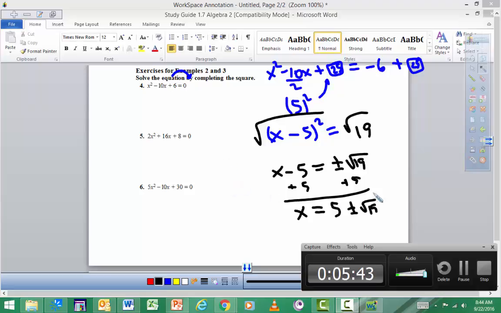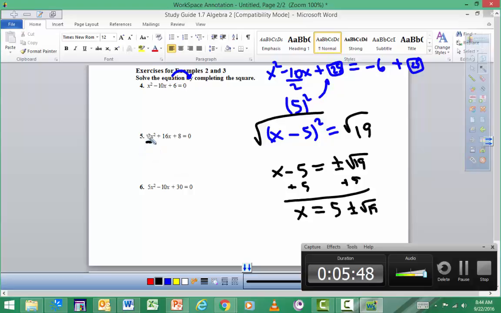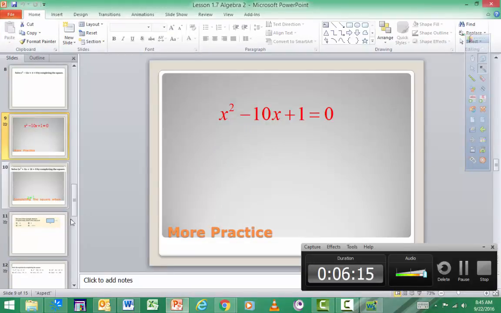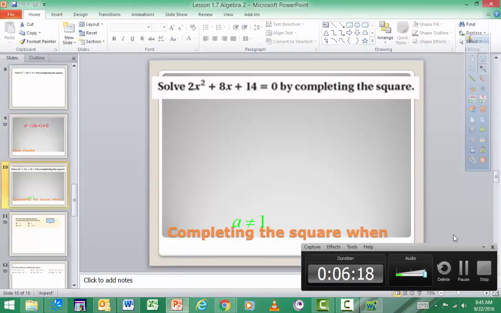All right. Now, these guys right here with a coefficient out in front that's different from 1, they involve an extra step, because when we're completing the square, we want that to be a 1. Otherwise, our dividing trick doesn't work. You know how we divided by 2? That only works if there's a 1 here. Okay, things are a little bit more complicated if there's another number. So we have to modify our completing the square when we have one of those. So that's the one I want to show you next, is how to deal with that.